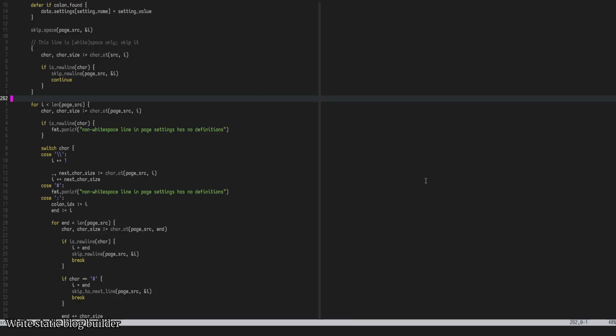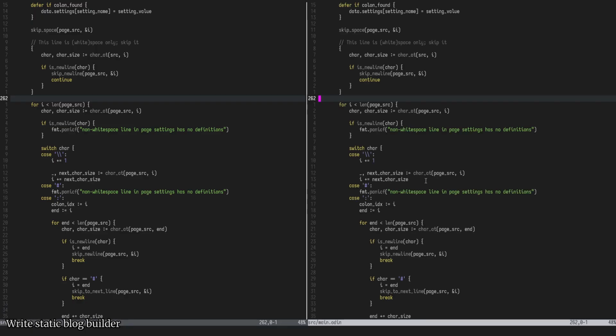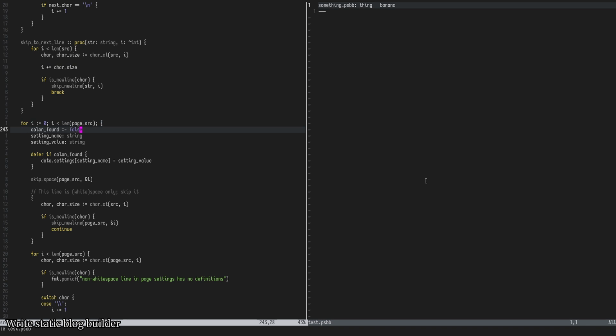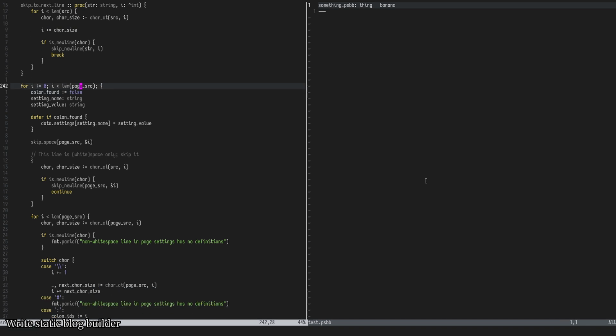So, let me just give you guys some considerations, okay? Do you have test.pspb here? We do. So this is how the thing is basically going to look like. What I'm doing currently is I have this thing here. This thing here is supposed to be looping over lines, right? This is like the line loop, if you want to see it this way. This is the line loop.